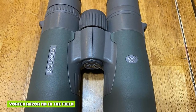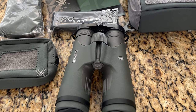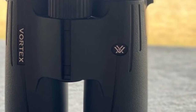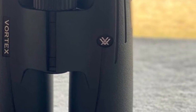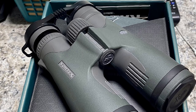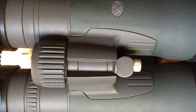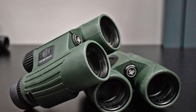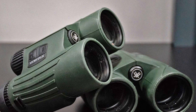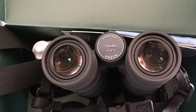Vortex Razor HD in the field: I've toted this binocular on several hunts, and recently took it on a week-long backpacking trip on the California side of the Sierra Nevada above Lake Tahoe, where it was invaluable for picking out distant trail markers and alpine cairns that guided me far above timberline. It was also fun to look at pikas and chipmunks up close, their expressive faces filling the frame of the binocular. Because the Razor HD focuses as close as 6 feet, it works as a macro lens just as well as it works to magnify distance. The portability was a key asset — I was counting ounces in my choices of food, fishing gear, clothes, and water, but this little binocular delivers far more optical performance than its tight chassis indicates.